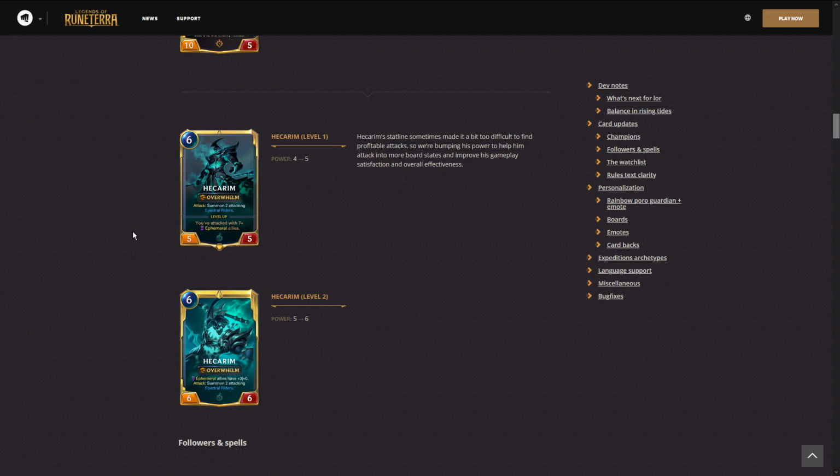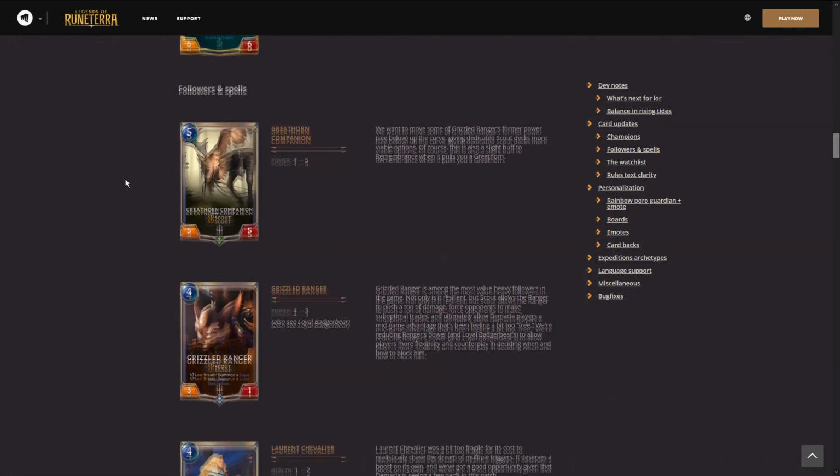They felt kind of bad. I mean, it's a buff, so any help is welcome for Hecarim, I guess. So yeah, I don't know. A 5/5 for 6 with Overwhelm is underwhelming, so you really need to build around him. And looking at their statistics, they probably saw that Hecarim had dropped in playability a lot, and they wanted to see people play him. So they gave him basically a pity buff, really. I still don't think he's going to be that heavily played. Anyway, it seems that is the last of the champions, so let's get into followers and spells.